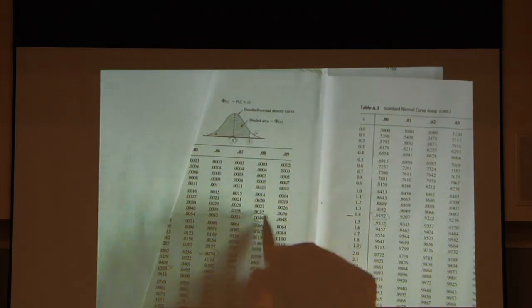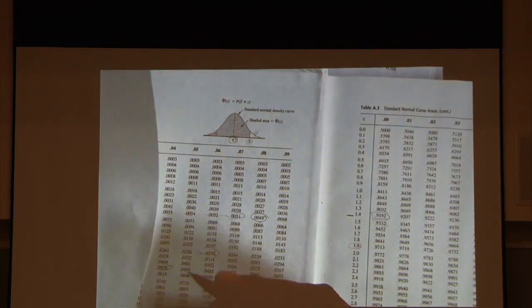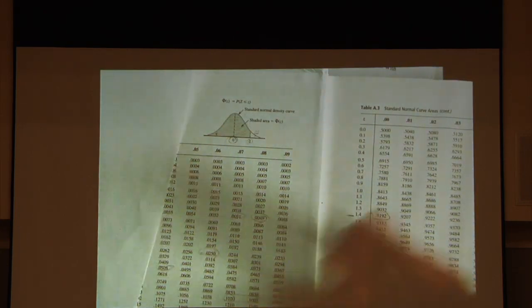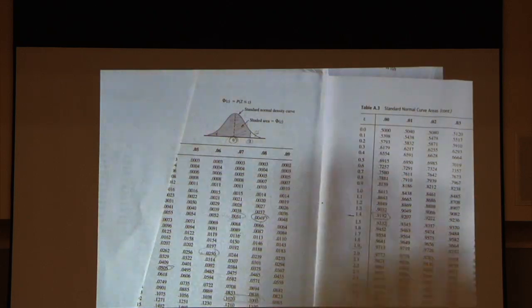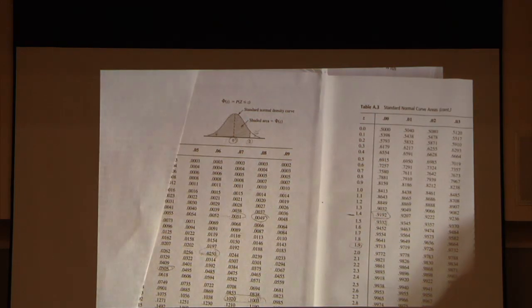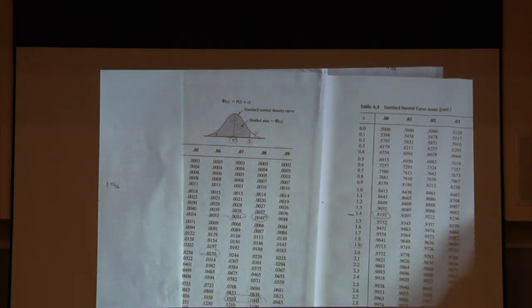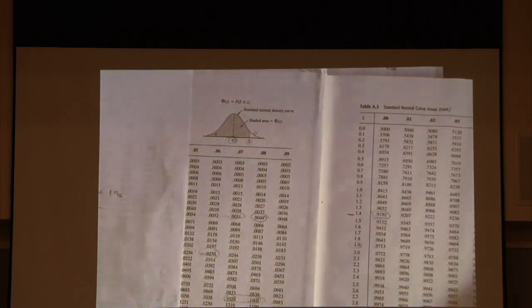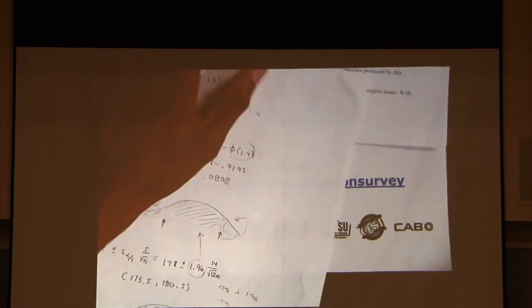But I usually go to the negative z value and try to find what I'm looking for. Depending on if it's two-sided or one-sided: if it was one-sided, you just look for the 1%. If it's two-sided, you have to divide it by 2 and find it that way. So that's how you find the z value, and you should get the same ones that I found up here.